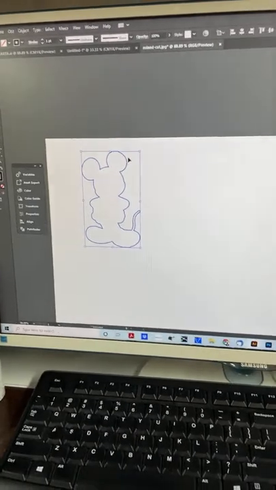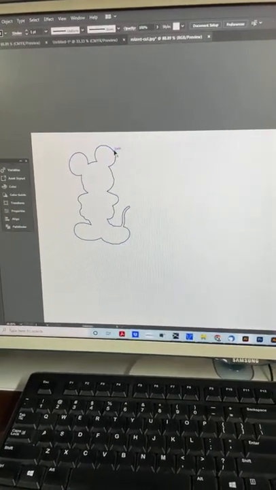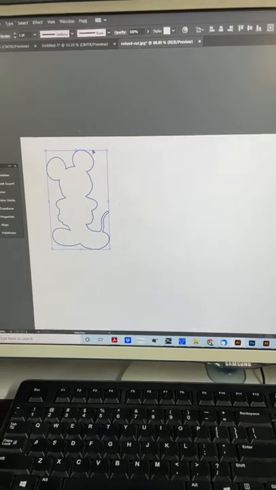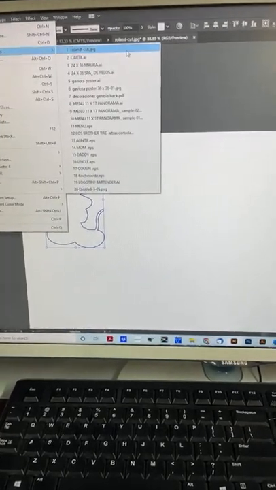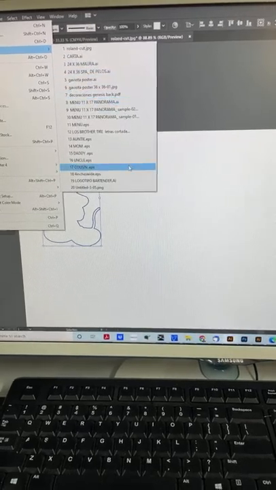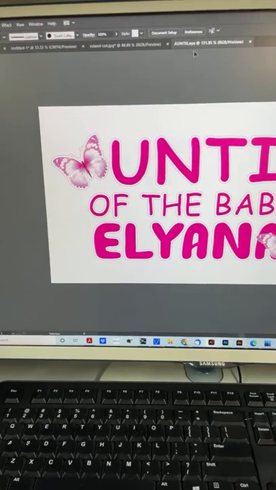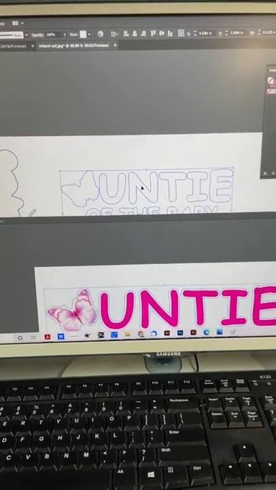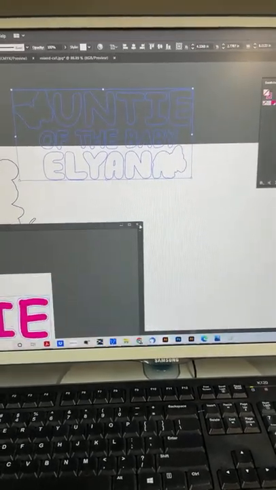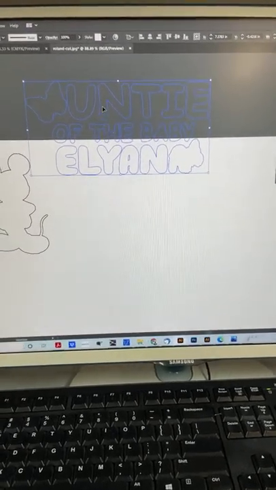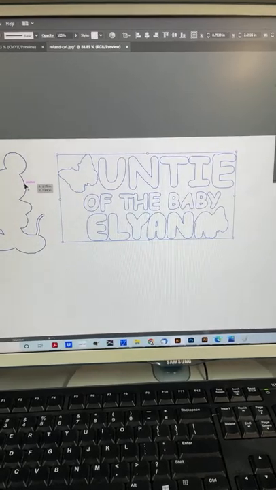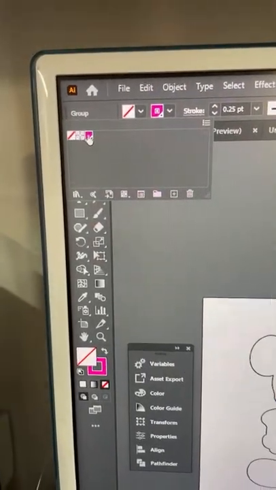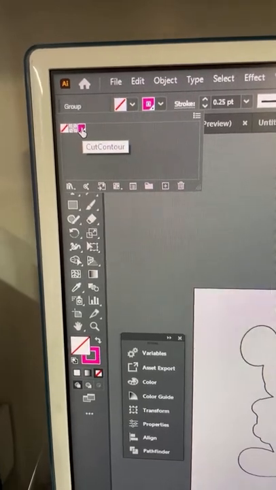Now remember how I told you that with roller machines, you do have to have a special cutting setting for this one. And I already have that, and I'll show you. Hold on, give me one second. I had a file. So this is a file that we'd already used. This is for a t-shirt that we did. And basically what you need is these settings. The color of the stroke is what's going to tell the machine, hey, listen, this is a cut, this is not a print. And if you go up here, when you hover over it, cut contour, you see?